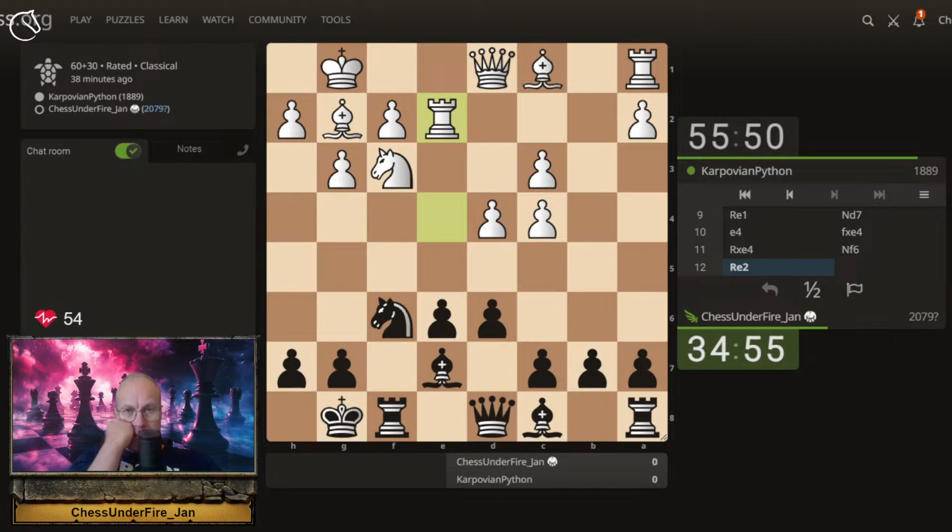As I said, probably the key lies in this move number 9. Knight d7 is not the best square for the knight, and as Jan said, that is lack of experience about the French defense, Dutch defense structure, and of course the ideas without two knights are a little bit different.